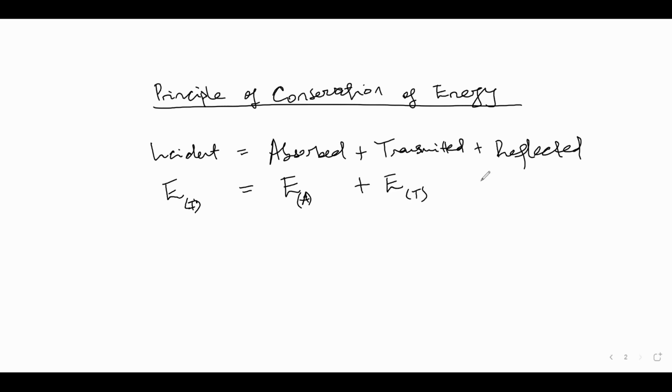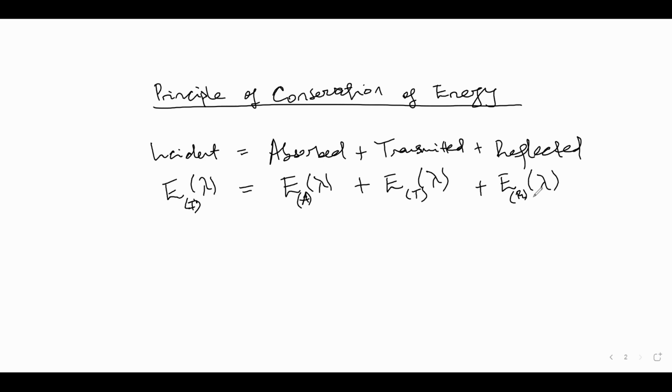Energy absorbed, energy transmitted, energy reflected. One of the things that we need to appreciate is that these are wavelength dependent. For example, when you see a green shack, it means that all the rest of the radiation has been absorbed, and it's only the green that is reflected. If you remember our, what did we call it, our electromagnetic spectrum, it's only energy in the green part of the spectrum that is reflected. So that's what we mean by wavelength dependent.